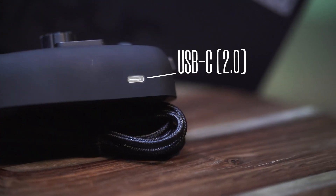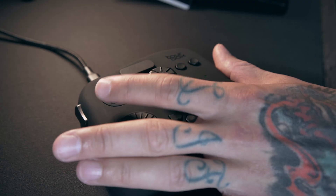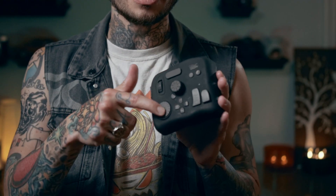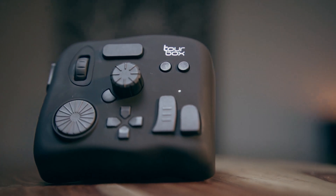The TourBox Neo is USB-C and has 11 buttons and three knobs. One of the knobs feels like a mouse wheel with tactility to it, and all the buttons feel identical to a mouse click. None of the buttons feel any different from each other. The only ones that feel different are the two knob buttons. The third knob, the tactile one, still feels like a mouse click — so pretty much everything except those two knobs feels like a run-of-the-mill mouse click.